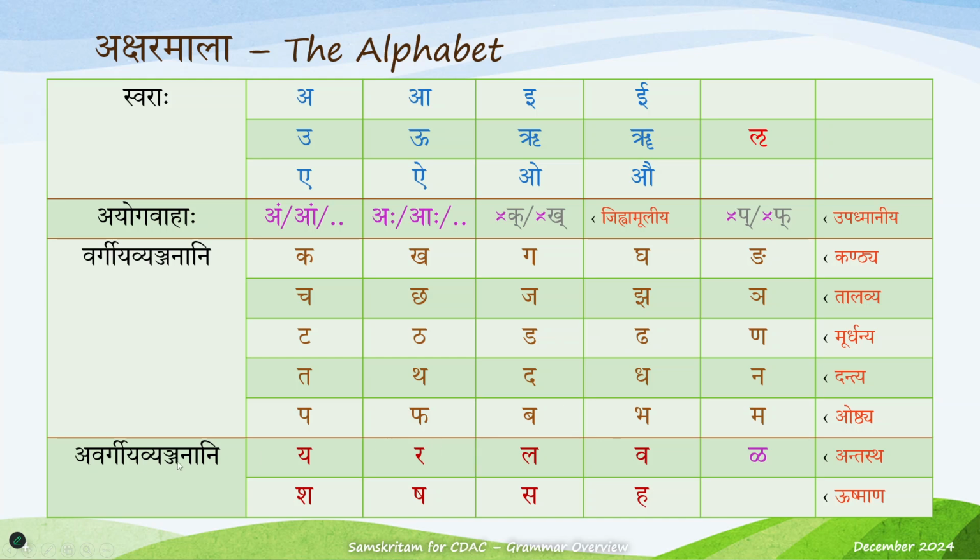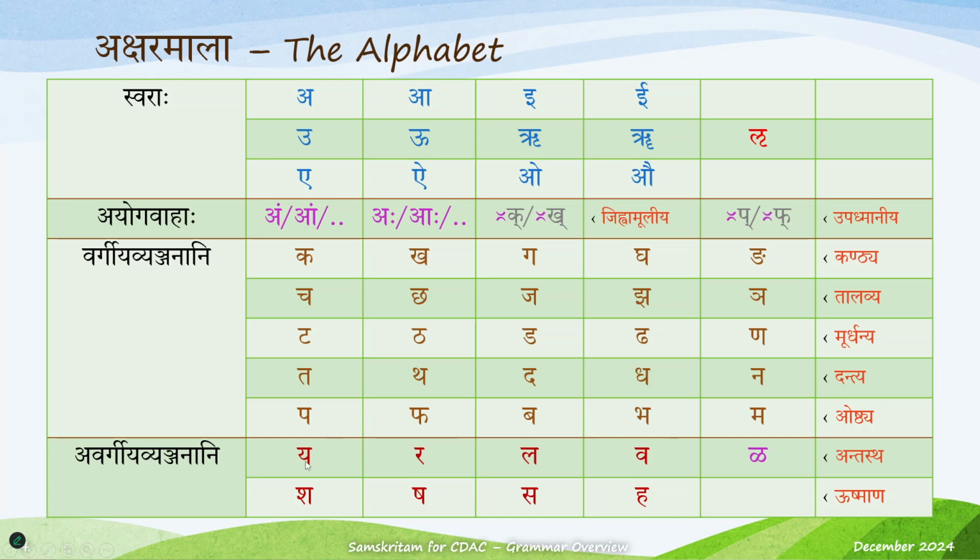Okay, avargiya vyanjanani: it's not that these guys don't have those properties, but they have combination properties. You will see some of them have kantyatalu, kantyoshta, like that they go. So they do have classification, they do have all the other efforts involved in them, but they cannot be thrown into one bucket, because they sometimes borrow properties from two. In fact, ya, ra, la, va have heavy relationship with the swaras. There is a class of people who would like to refer to them as reverse swaras.